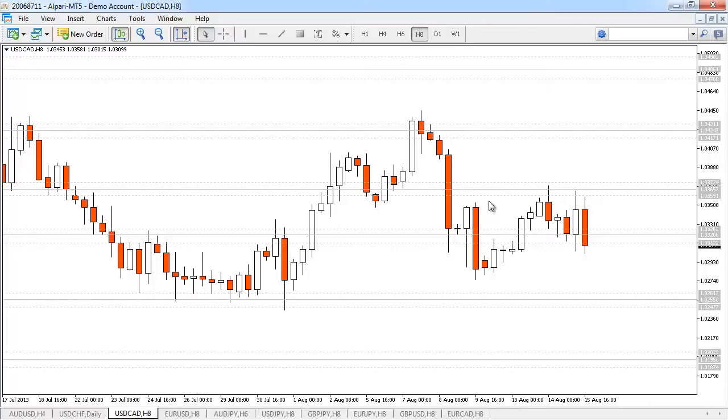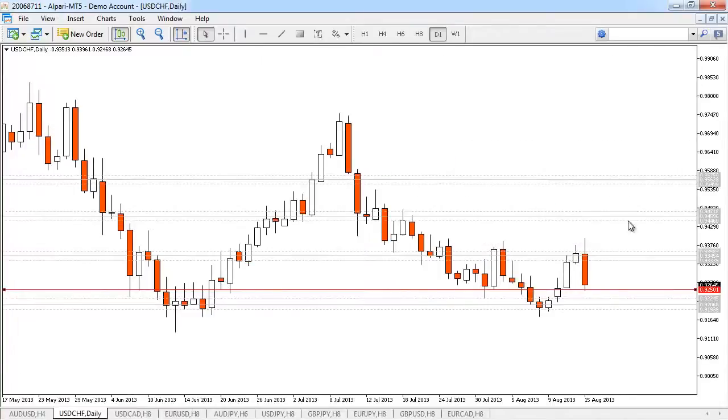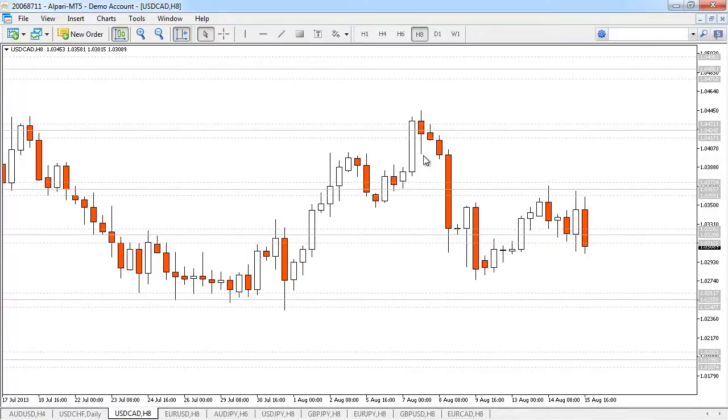We're going to look at USD CAD. I want to show you another example of retraces. I showed you a retrace because of a gap, like entry on a retrace because of a gap. But this time I'm going to show you entry on a retrace because of a long wick to the short side. So let's highlight this trade.